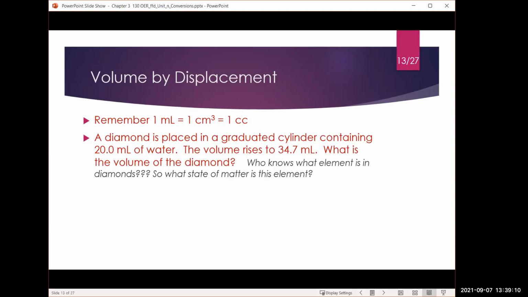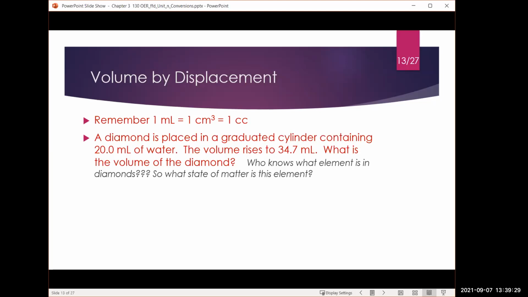No different than you jumping into the tub and you know that volume goes up, right? If you completely immerse yourself and you're able to measure the tub volume before and the tub volume after, guess what? That difference in measurement gives you your volume. And that's what happens here.